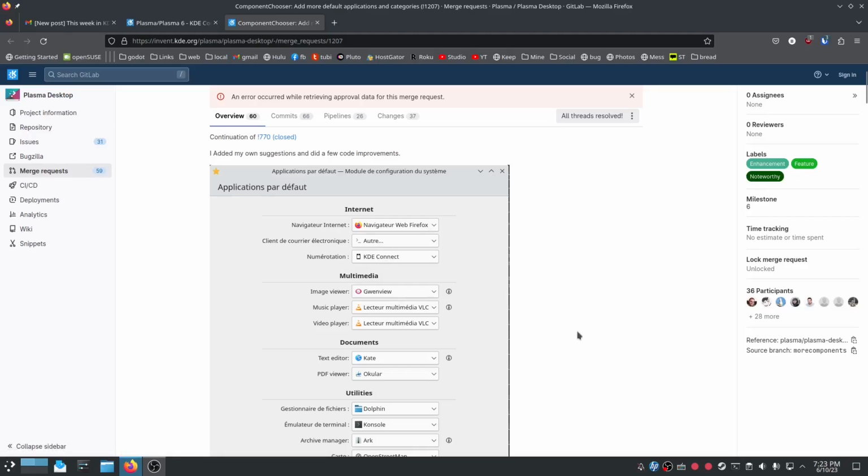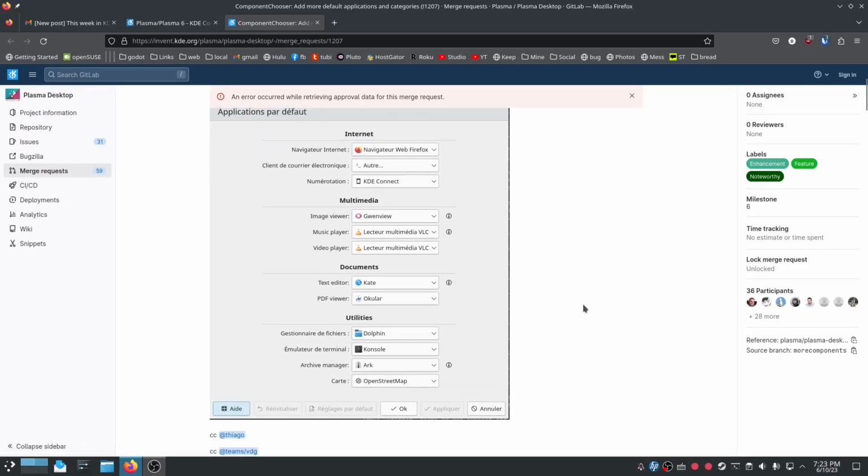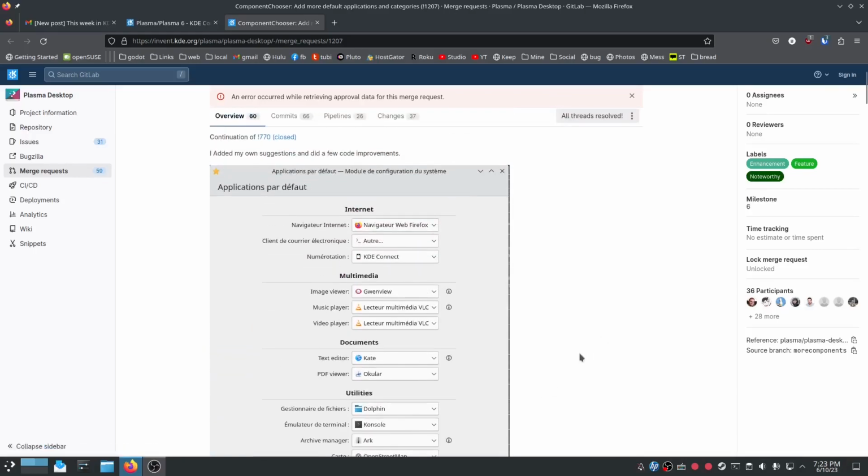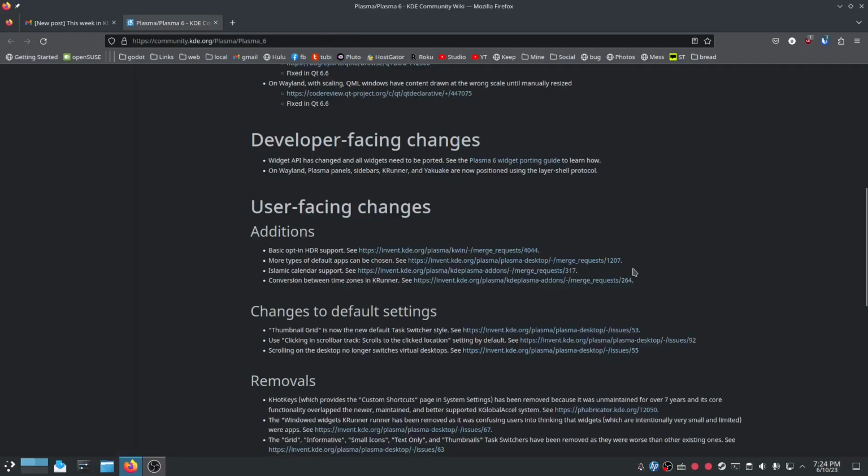Image viewer. What it's set to doesn't matter. It's just what you can change for the default launcher. Image viewer, music player, video player, text editor, PDF viewer, folder browser, terminal emulator, archive manager, and map. So those are going to be some of the things that you can now set a default application to. So that is good.